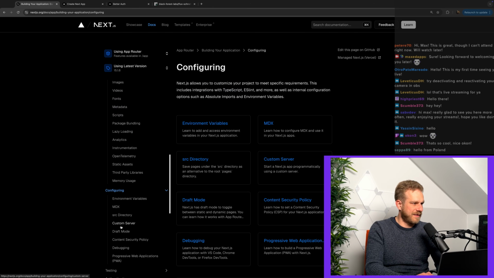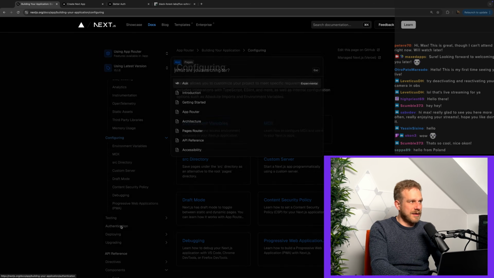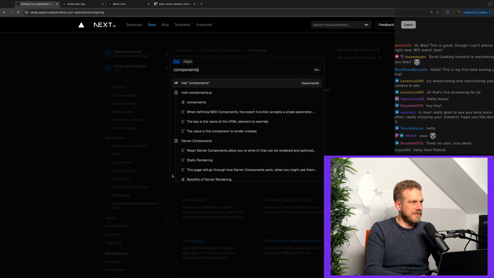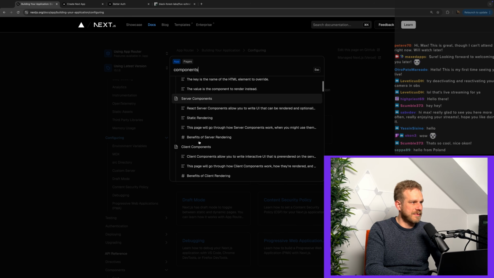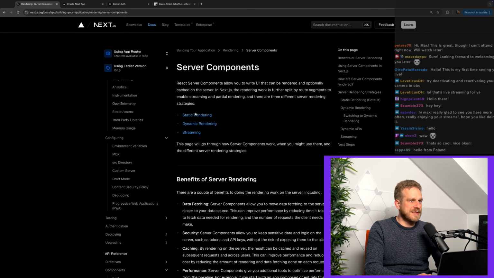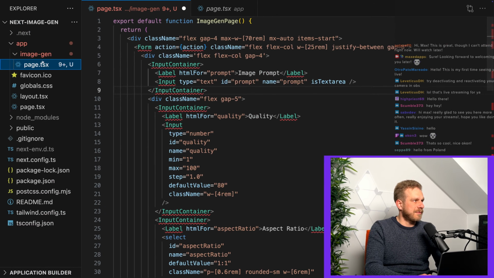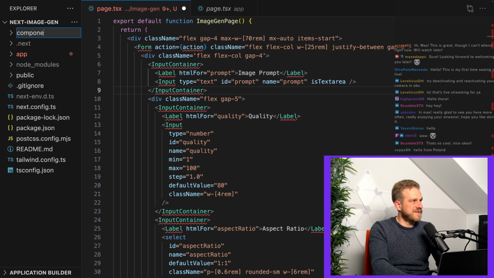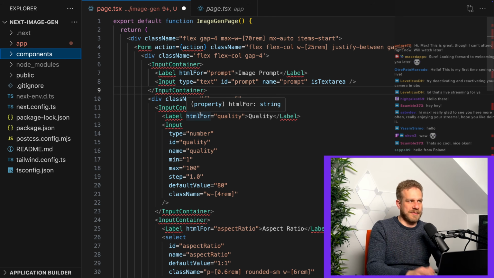Let's see if I find it here. Do they name it components, server components? Well, it's not too important anyways. So here I will create a new components folder outside of the app folder in my case, and that's just one possible way of doing it.